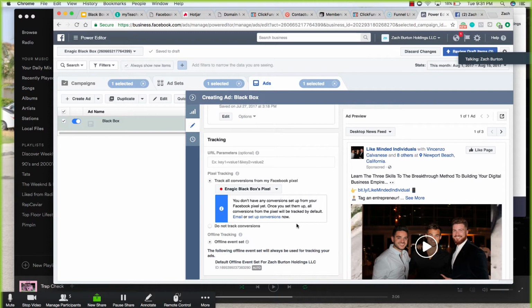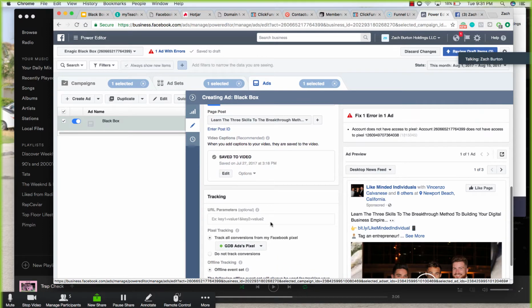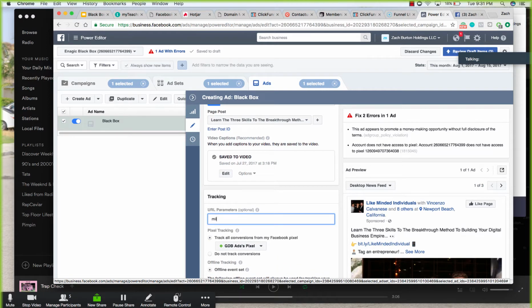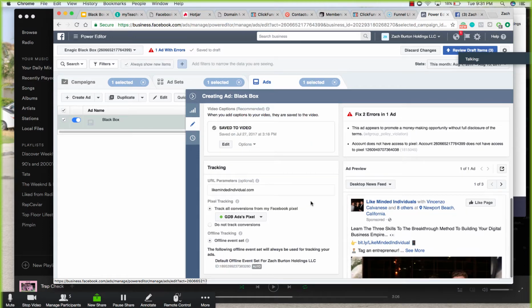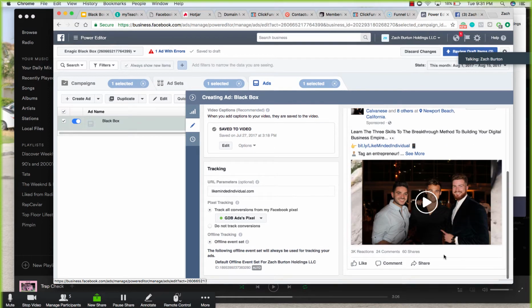All right, I'll show you how to set up Pixel or conversions if we get to that. But you want to make sure that your Pixel is on there, and then this is all good to go. Oh, you'll want to type in whatever the link is, and then when they click, sometimes it'll say like learn more if it's a video or something, and then they'll click to learn more, and this will be that link right there.